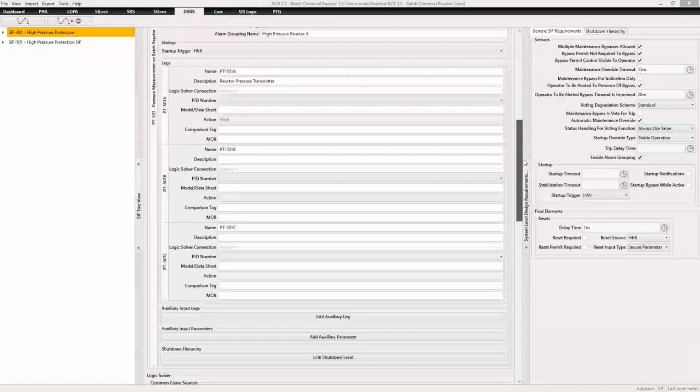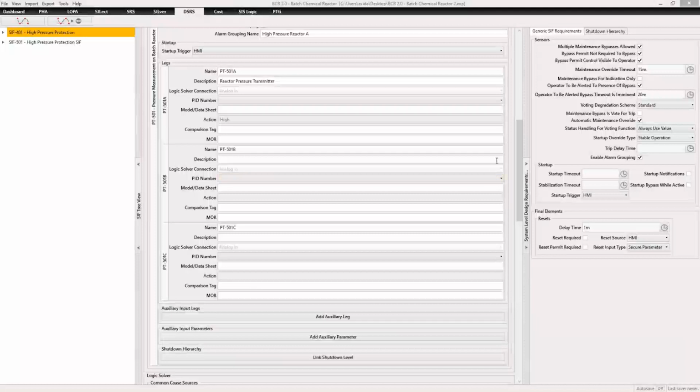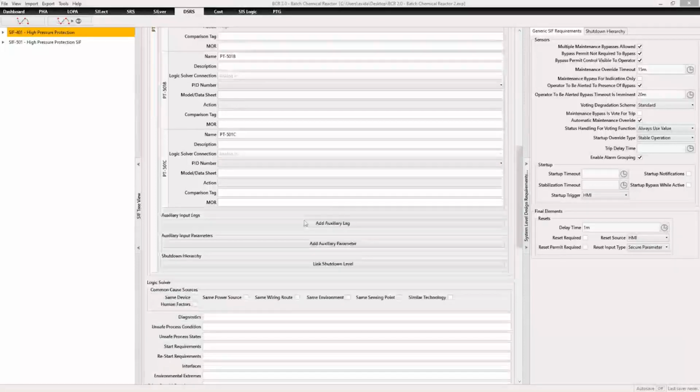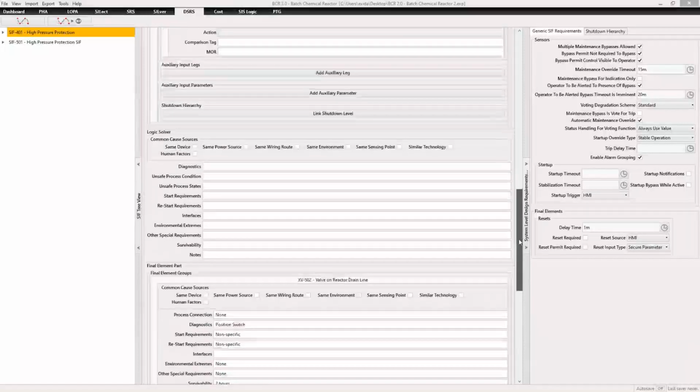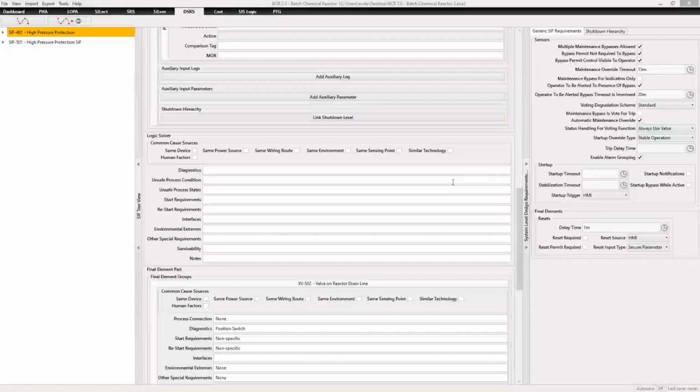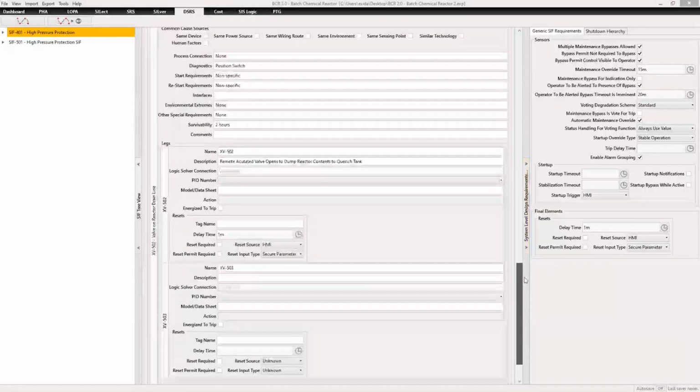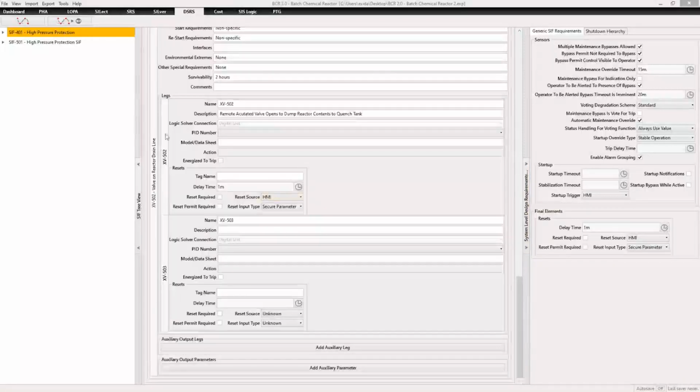You'll be able to see the specific leg requirements here. You can add any auxiliary leg parameters, any shutdown hierarchy. And then you can do the same for the logic solver and for the final element. For the first SIF, we have 2 valves here, so you'll be able to see the final element leg.